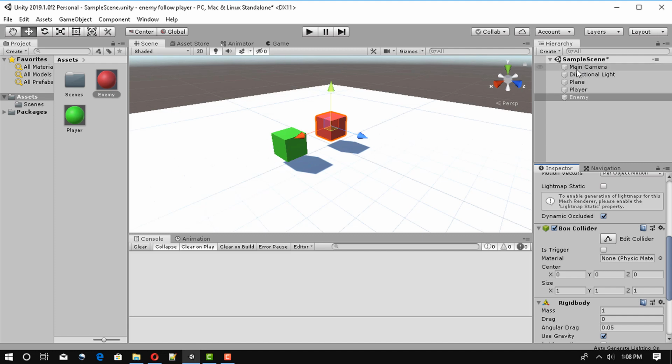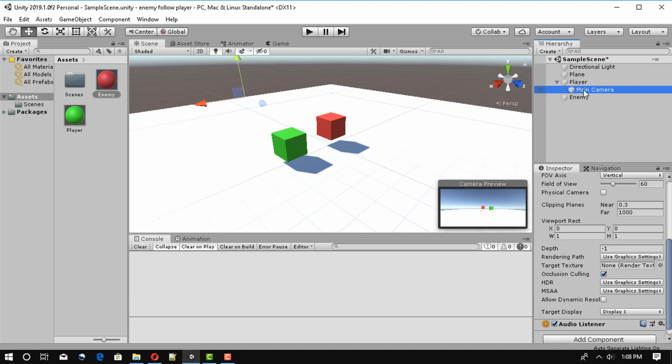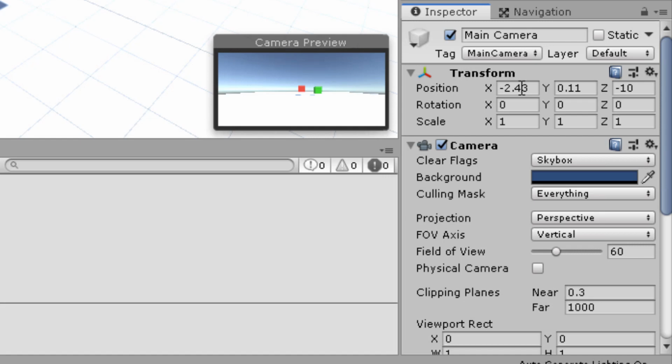Next, make the main camera a child object of the player. It will make the camera follow the player. Now select the main camera and change its X position to 0 and Y position to 23.